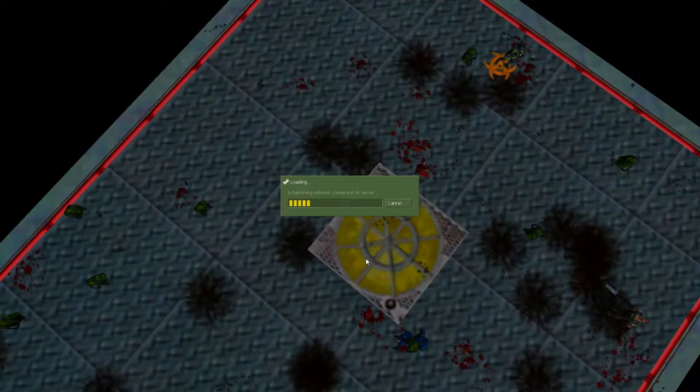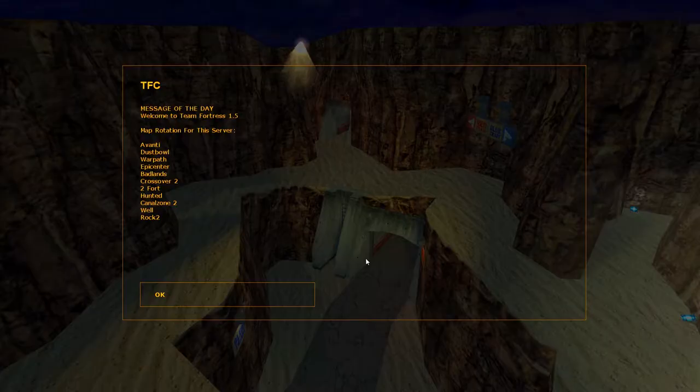Considering that it's a little hard to coordinate with a map like this. But this is still one of my favorite little skirmish-type Team Fortress Classic maps. A little bit more refined than, say, the Half-Life Deathmatch maps. Just putting those in there. But, you know, it's fun. That's what matters.